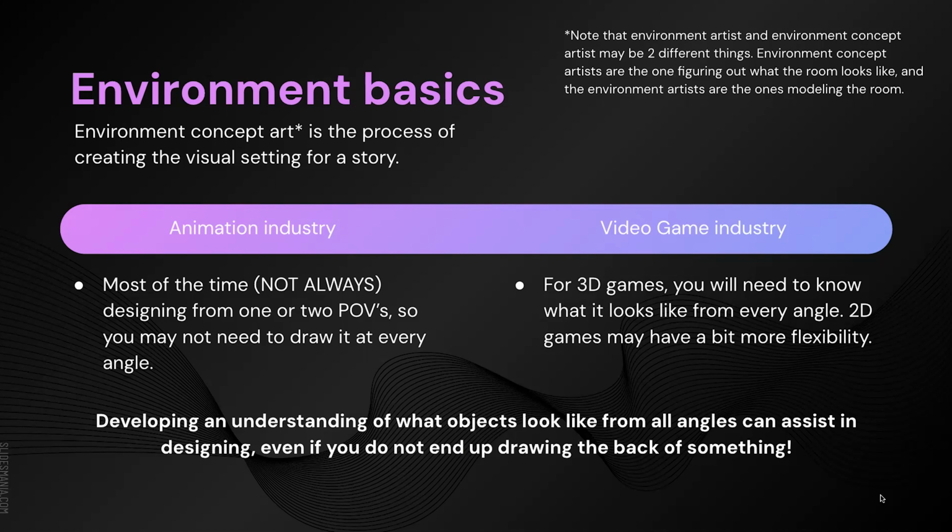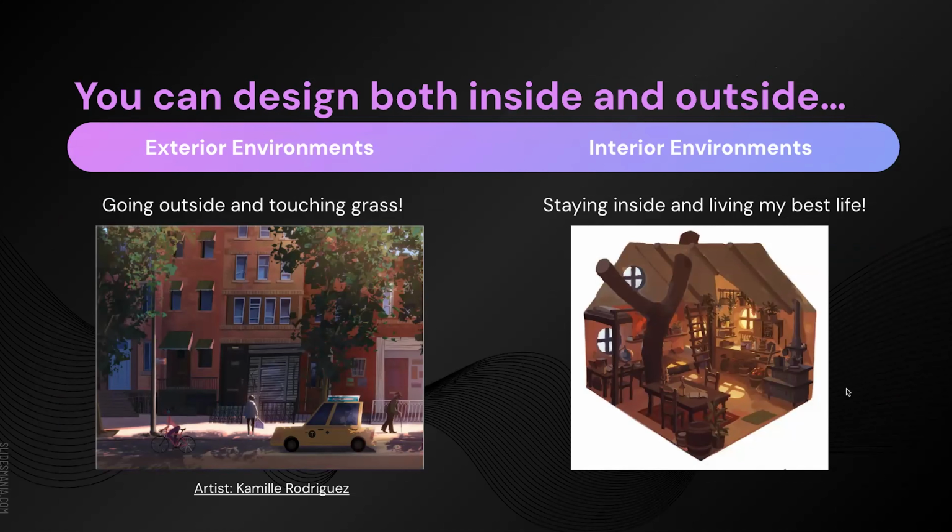So you can design both exterior environments and interior environments. If anyone was here last year, Mara and I did a workshop on exterior environments. So, going outside and touching grass. And here we have a great example by Camille Rodriguez. We had her as a speaker for any Digipaint OGs who know Camille. Go check out the video on YouTube. It's up and it's awesome. So, shameless self-promo. And then interior environments, so staying inside and living your best life. And here we have an example of a cute little room. Oh, so cute.